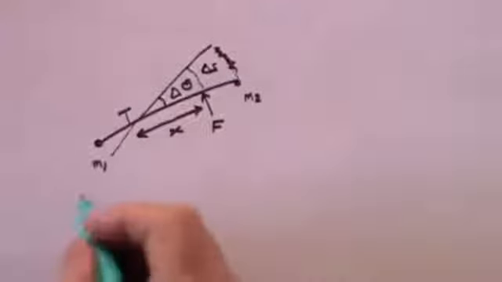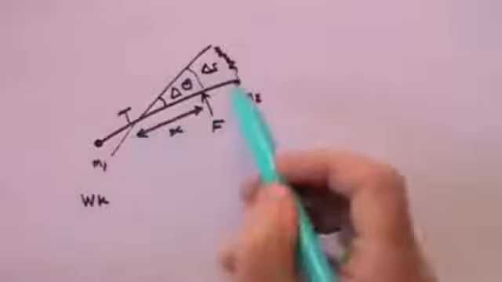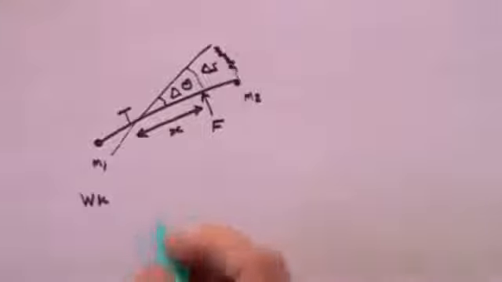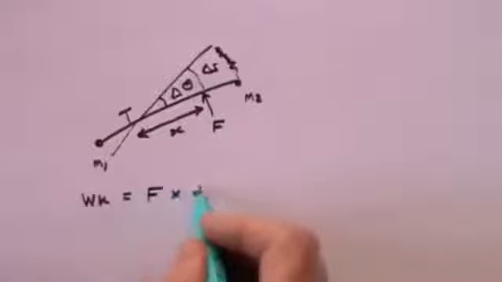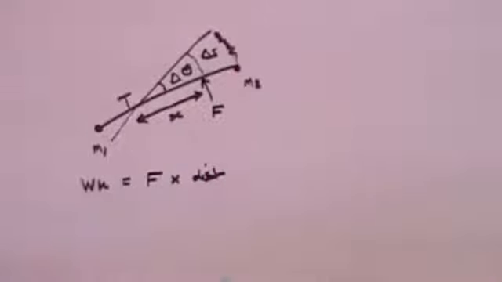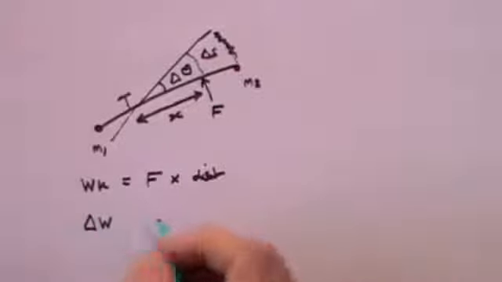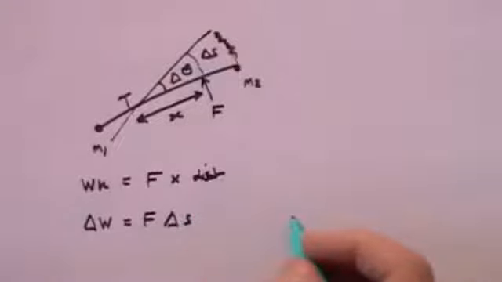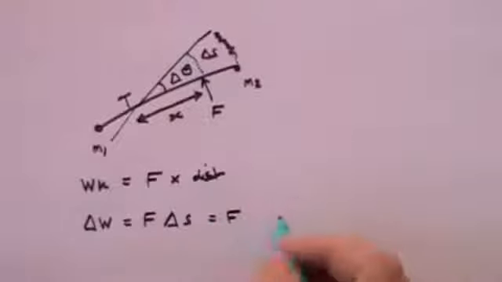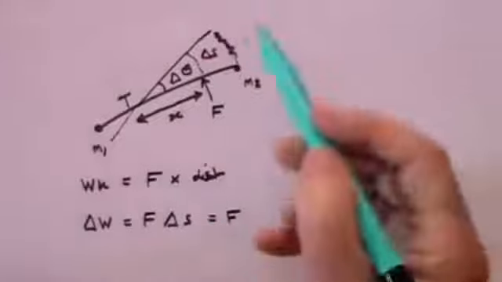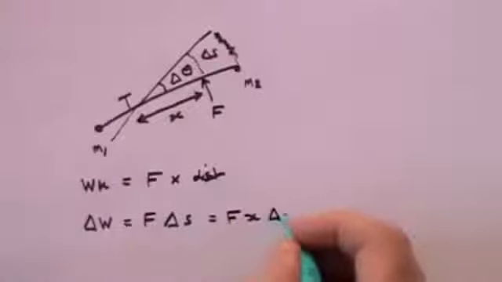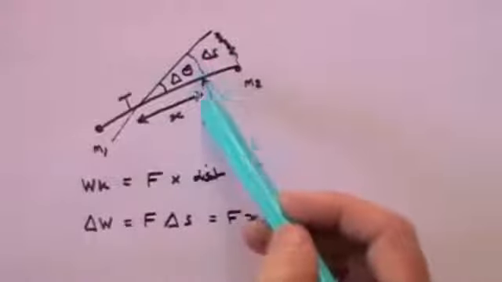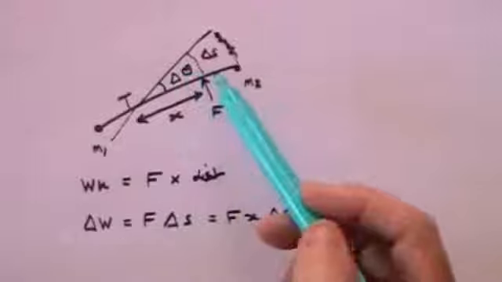What is the work done by me in causing this system to rotate through an angle delta theta? Well, the work, of course, is the force times the distance. That is the definition of work done. So if you like, delta W, which is the work I'm doing, is force times distance, which is delta s. But as we've shown before, that is the same as the force times x delta theta, because remember, delta s over x is, by definition, delta theta in radians.